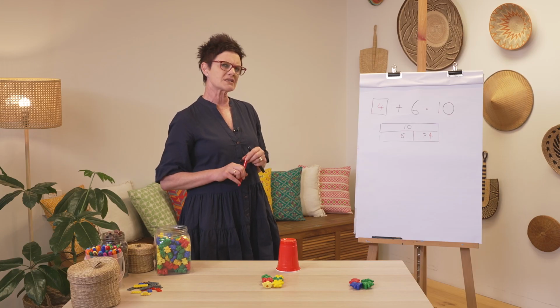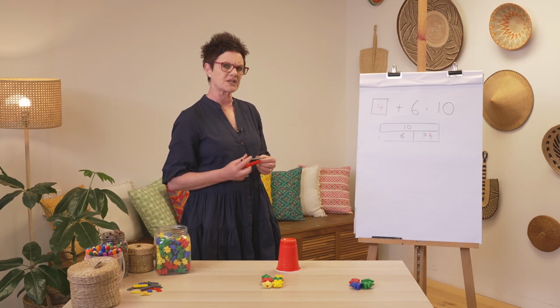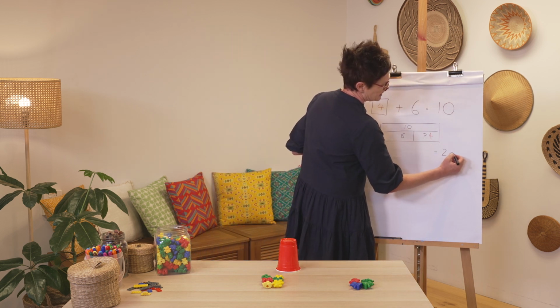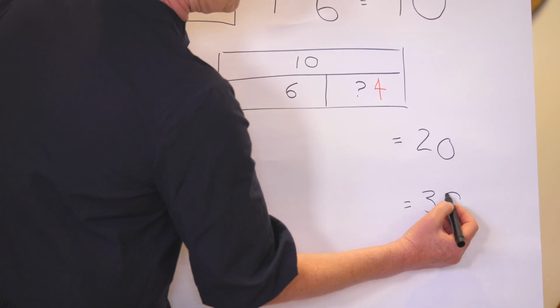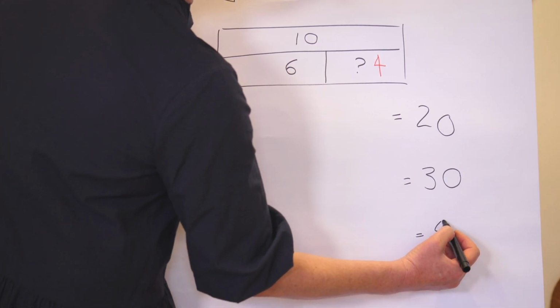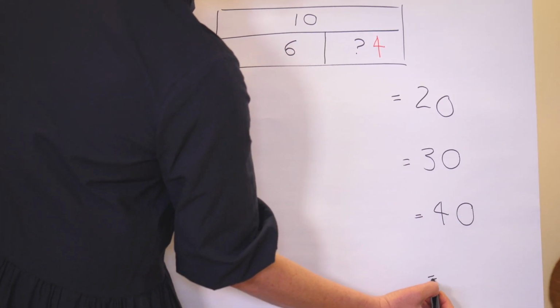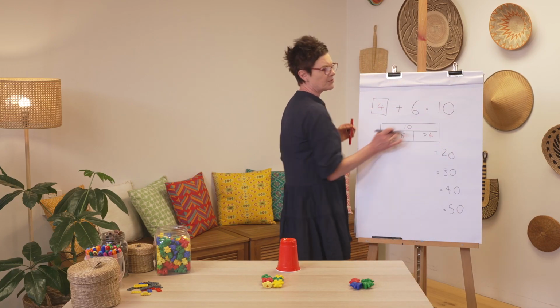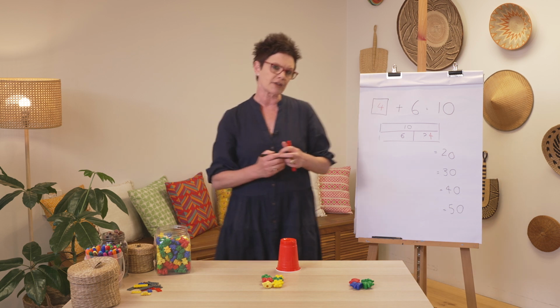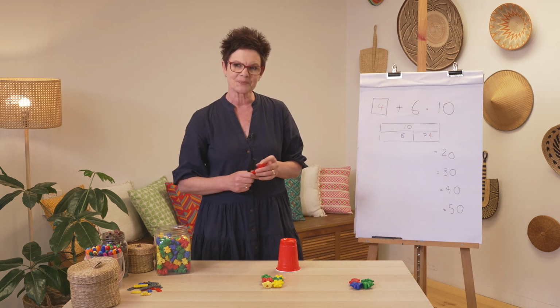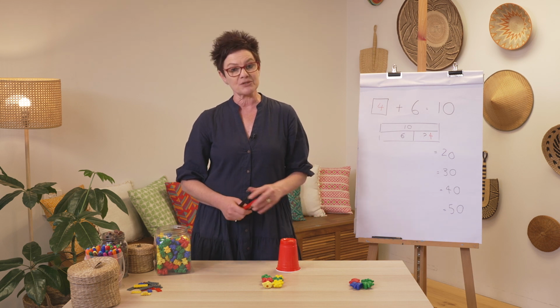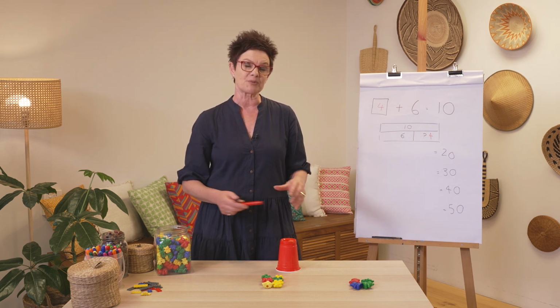Okay, what was the next number sentence? I think we have to get to 20 and 30 and 40 and 50. Don't forget, we can use the bar model to structure our thinking. What is that missing number? Have fun. It's a great game. If you do have someone to share with, you can play this with a partner.